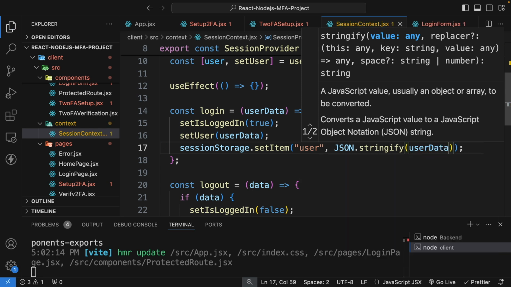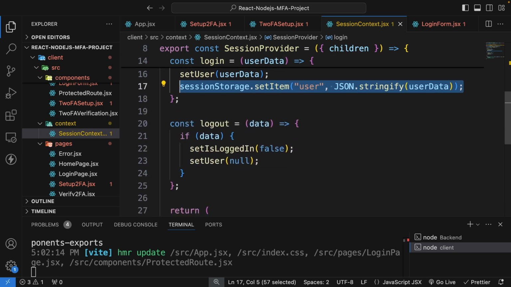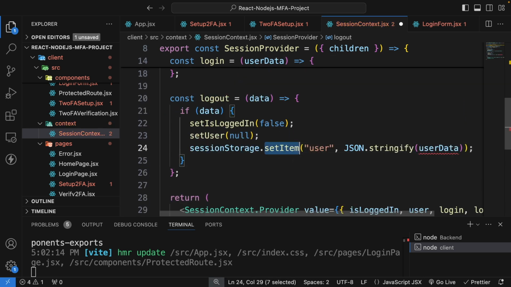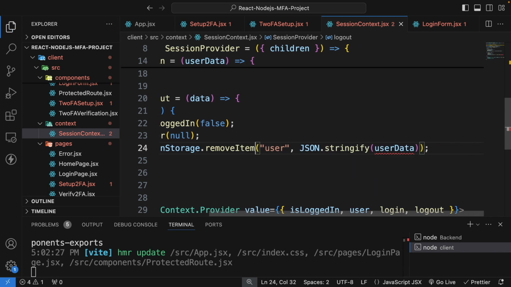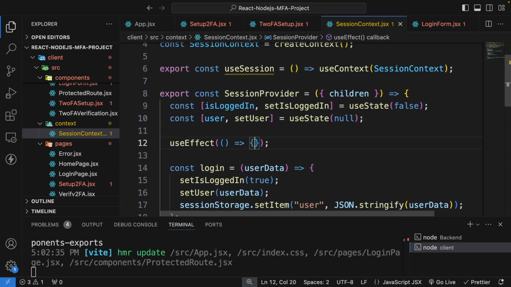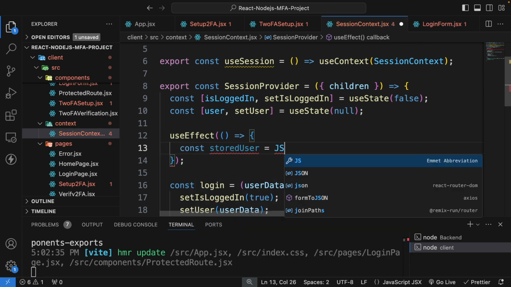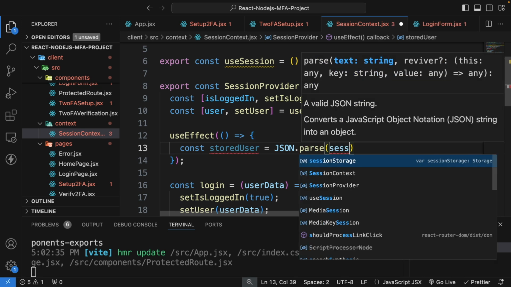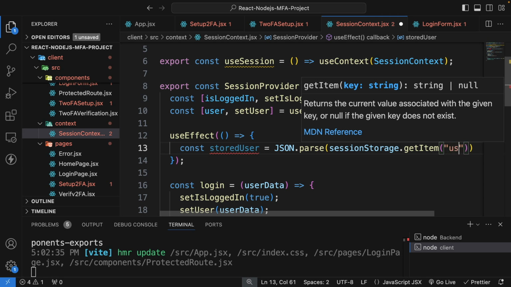So when a user is logged in, we are setting the values in the session storage. We have to do that, and when a user logs out, we have to remove that. So I will just put it now here. This will be removeItem from the session storage. All right. And we want to remove user. So we store it and we remove it. But whenever we do a page refresh, we have to retrieve the value from the session storage. All right. So what I will do is I will have first a constant storedUser. I will have JSON.parse. I will go and check for the sessionStorage, and I will do a getItem. Let's have a getItem of user.